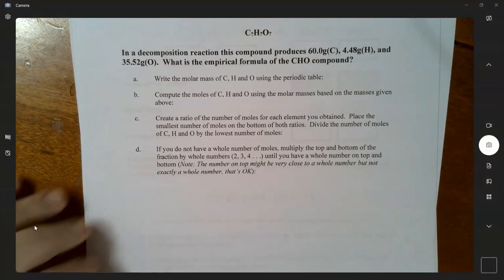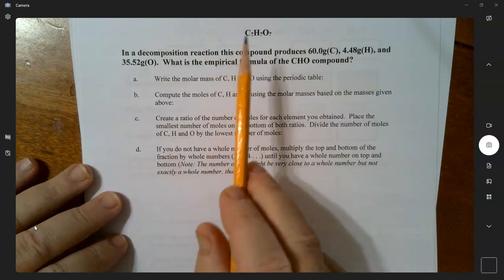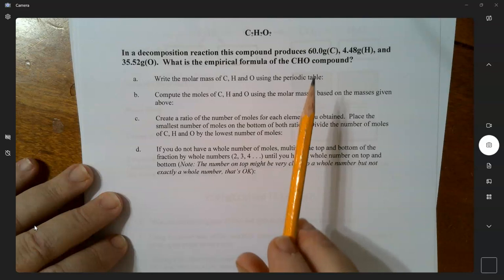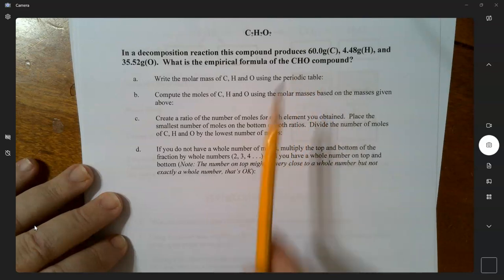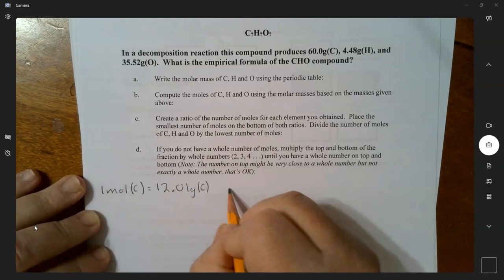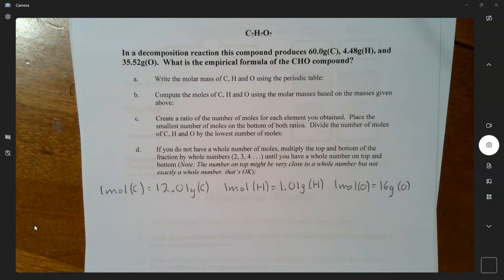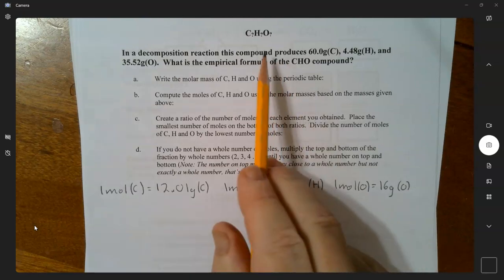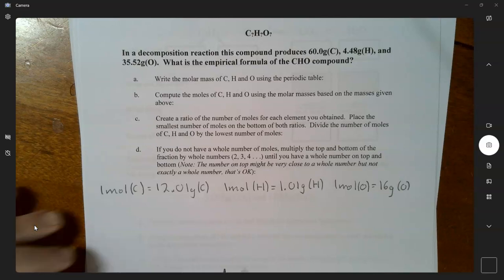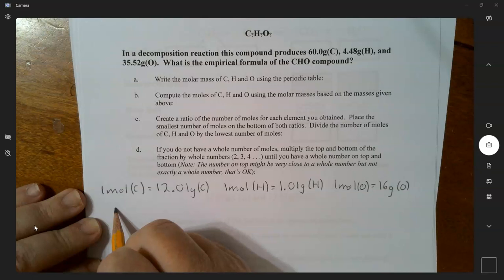Okay, next empirical formula problem. And it's a decomposition reaction. It's going to give you 3 elements, C, H, and O. So we've got to go ahead and get the molar mass of carbon, hydrogen, and oxygen. So I'll just kind of speed through that. Okay, so there you go. Now we need to convert to moles. Anytime you're dealing with a chemical reaction or a chemical equation, you must be in moles. So we're going to start and label each element, otherwise you can easily get them confused.